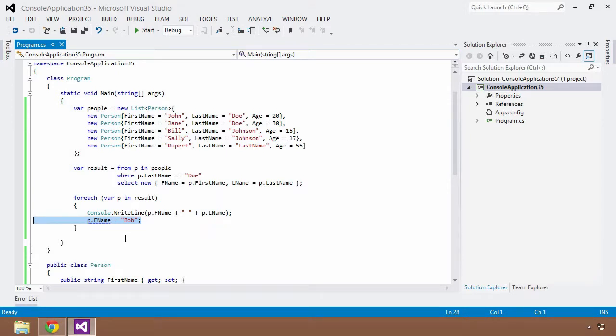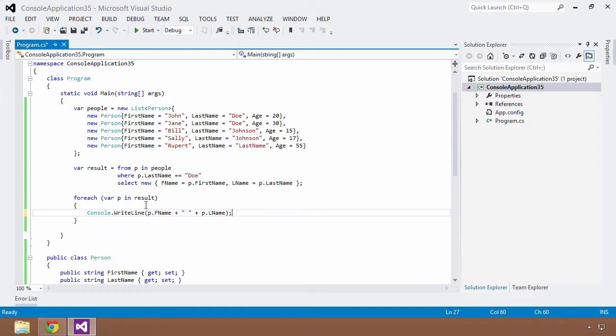Another limitation is that you really can't pass these to methods as parameters or get them out as return types. Now you can kind of fake it a little bit, but since there's no type for this new value that's coming out of this result, I can't really write a method that's going to take this p here as a parameter. You can't specify, there's really no type there.